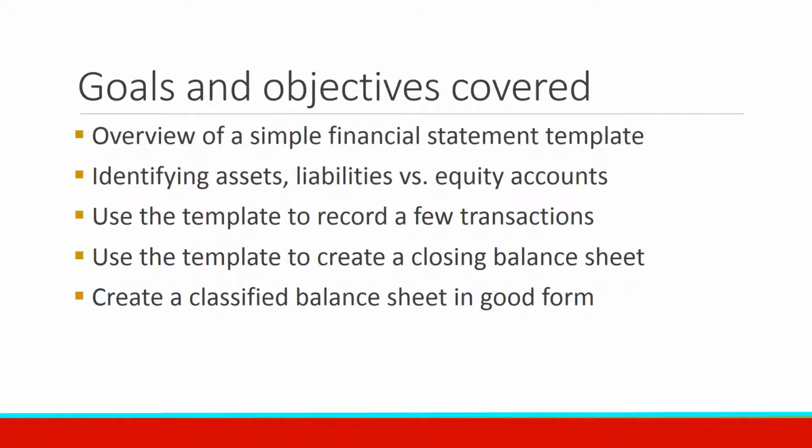The goals and objectives for this homework problem are: first, I'm going to show you an overview of a simple financial statement template. Part of the problem will be asking you to identify the difference between assets, liabilities, and equity accounts. We'll then be using the template to record a few transactions, and use it to create a closing balance sheet. And finally, that closing balance sheet is going to be presented in good form.